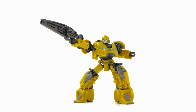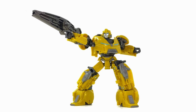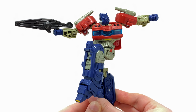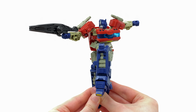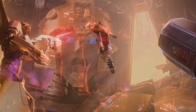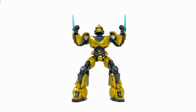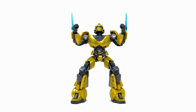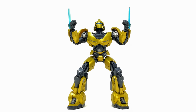His blaster, whilst super faithful to what is seen on screen, I do kind of view as a DLC to Optimus Prime, as I do believe he used it more so than Bumblebee, and you can now faithfully recreate one of the best action poses that Prime pulls off in the entire movie. Although, I do think this could have been swapped out in favour of the battle mask, especially as that was something included with both the Blockies and Yellow Park figures to truly recreate BADASSATRON.